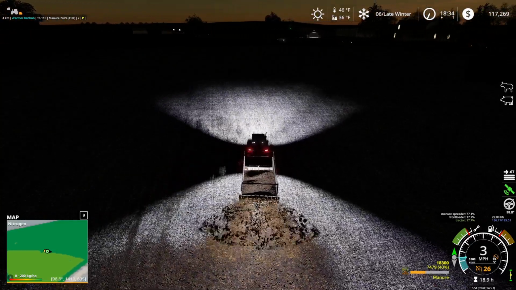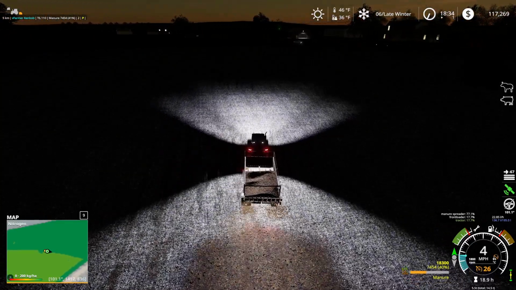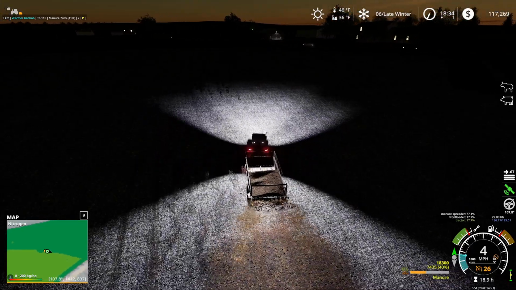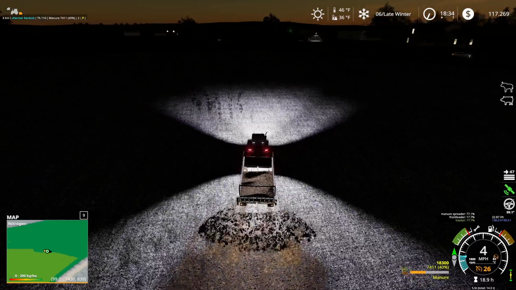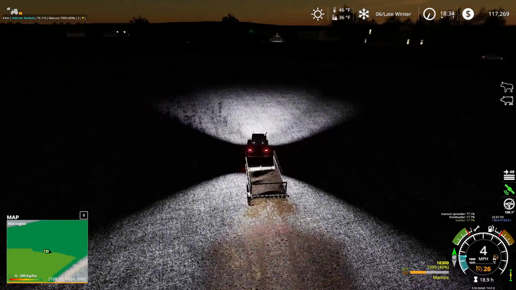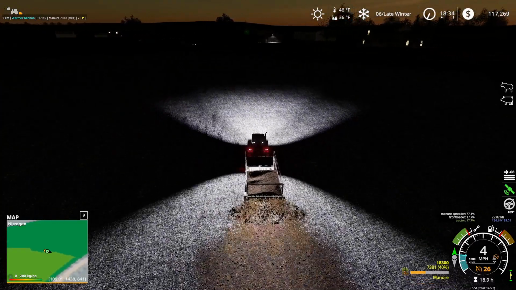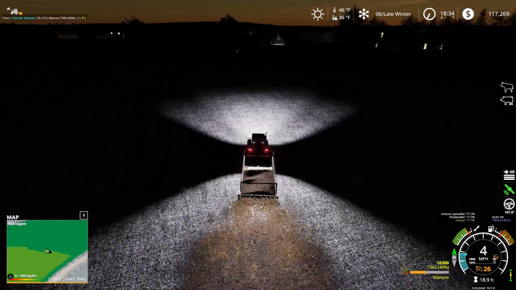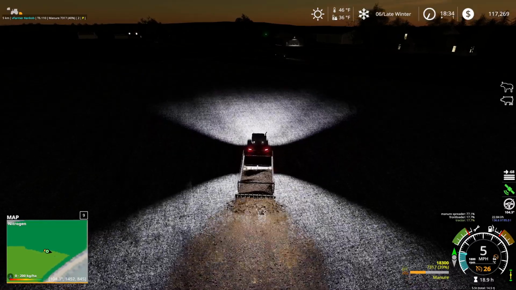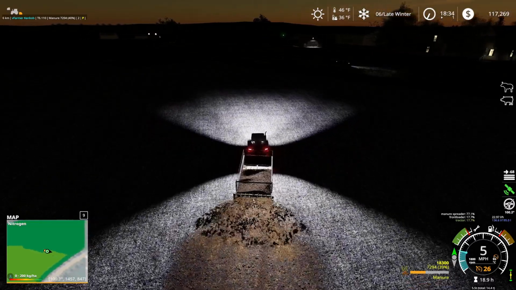Whoa. Love it how that trailer does that. I didn't realize we hadn't marked off our section over here. I figure I better go ahead and grab that real quick.